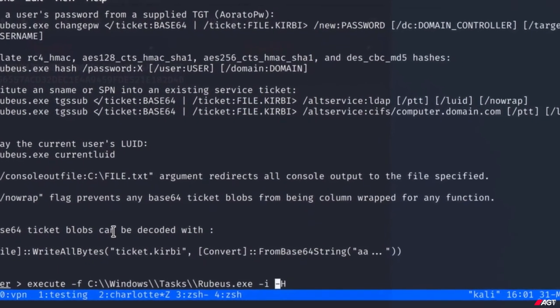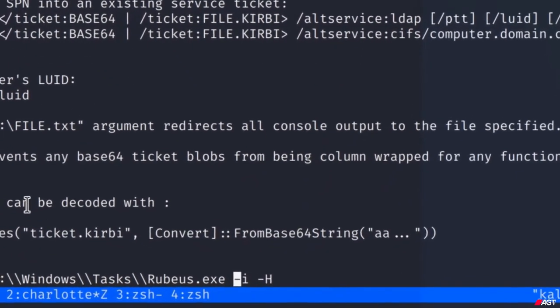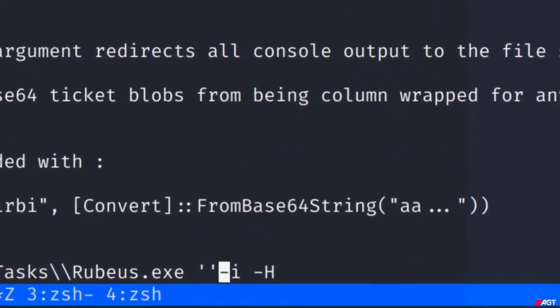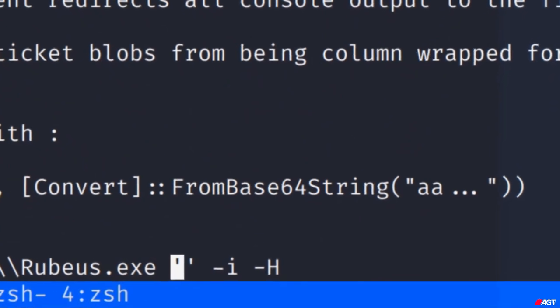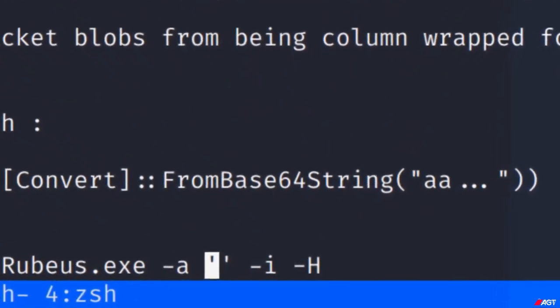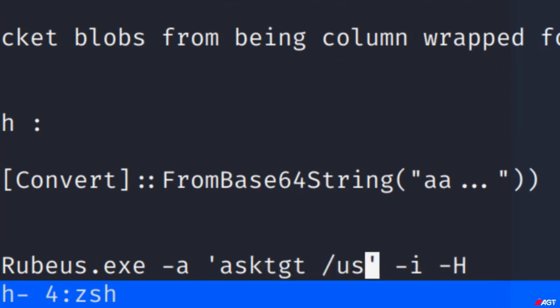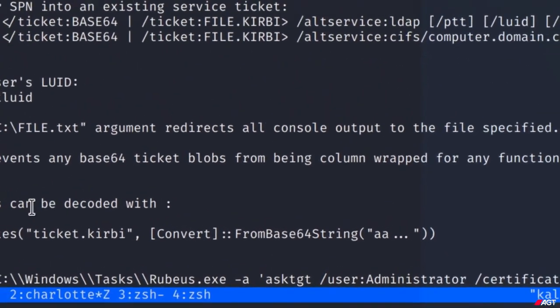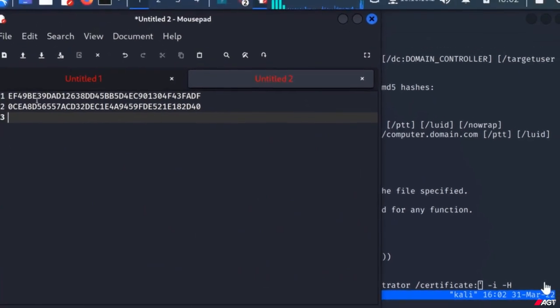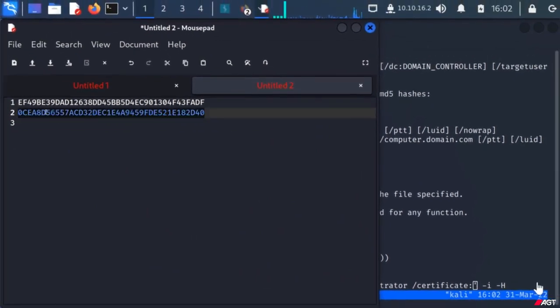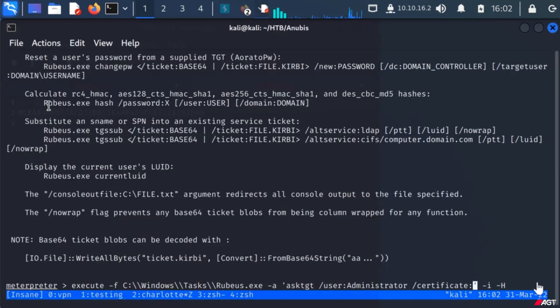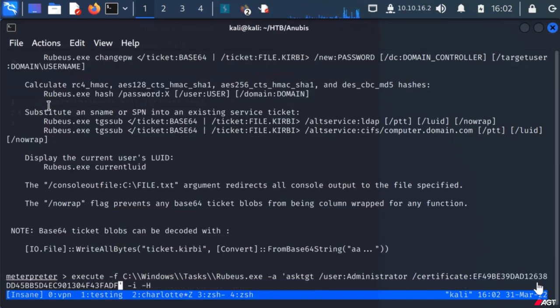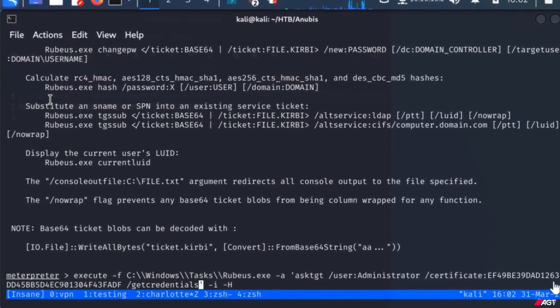So I'll go back here. And what I'll do, I run Rubeus with the -a because these are the arguments we want to pass in. And it's asktgt. The user will be administrator. The certificate will be whatever hash we had. Let's try this one. Oh, let's try the first one. And then we will get credentials.